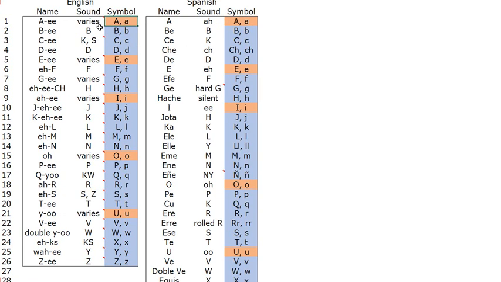In English, normally 1 consonant will represent 1 sound, but there are cases where 1 symbol for a consonant will represent 2 sounds. For example, the letter C can be K as in cat, or S as in center.